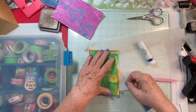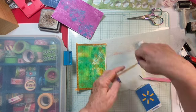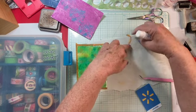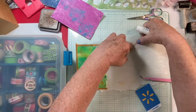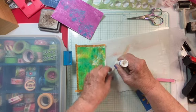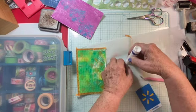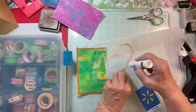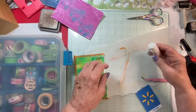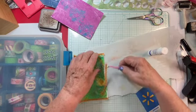And again, this is the one that was covering the white, so it's not like I'm ripping off the paper. Okay, come on there, cutie pie. Let's cooperate. I don't know a song for that. Unfortunately, I don't know a song for that.